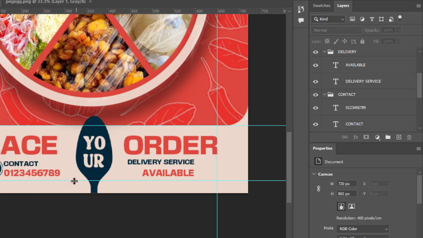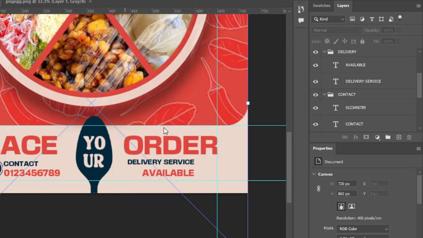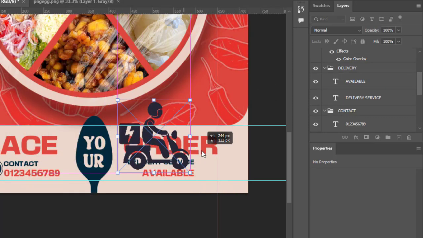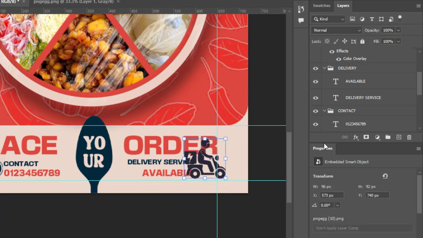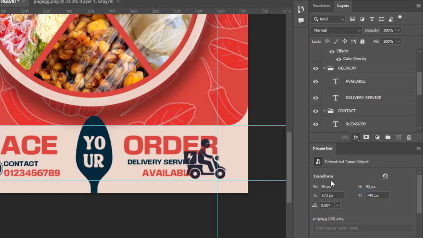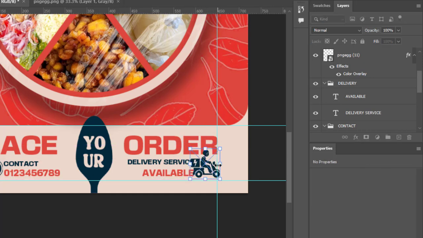So yeah, now let me bring in this man. I'm going to reduce the size, and just give it a color overlay like that. Good. So let me just reduce it and put it here. We don't want the motorcycle to cross our grid.